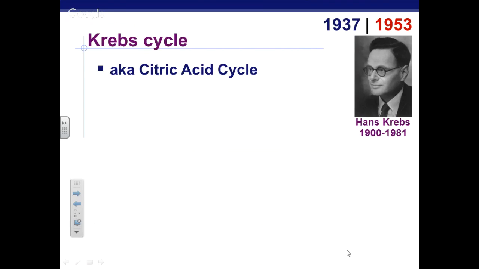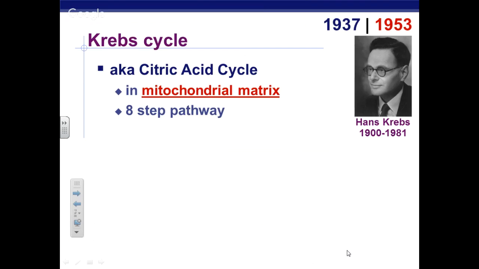Okay. So the next thing that has to happen is that acetyl-CoA moves into something called the citric acid cycle, also known as the Krebs cycle. Hans Krebs is the guy that discovered this, so we named it after him. It occurs in the mitochondrial matrix. There's lots of enzymes that are utilized for this. It's called a cycle because it's a cycle. The starting reactant is the same thing as the ending reactant. It just keeps going and going and going. It regenerates the starting reactant every time.